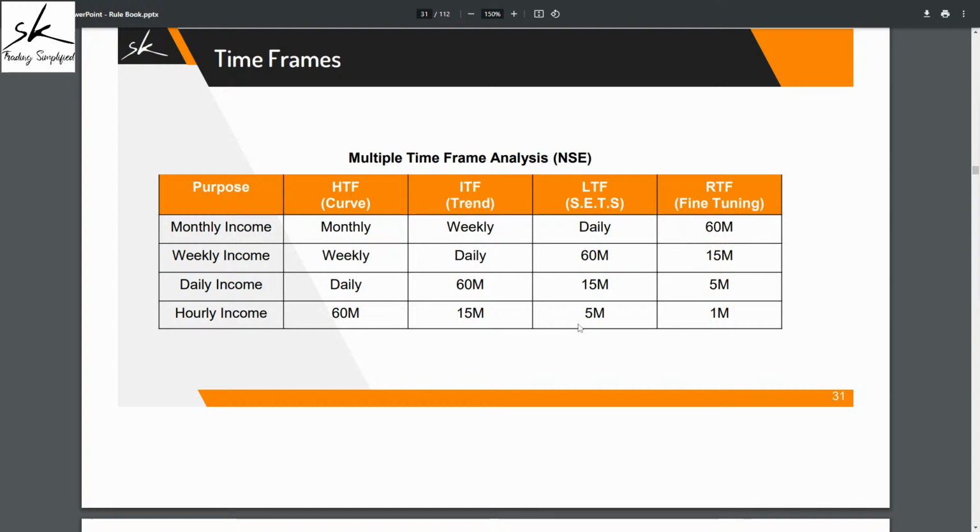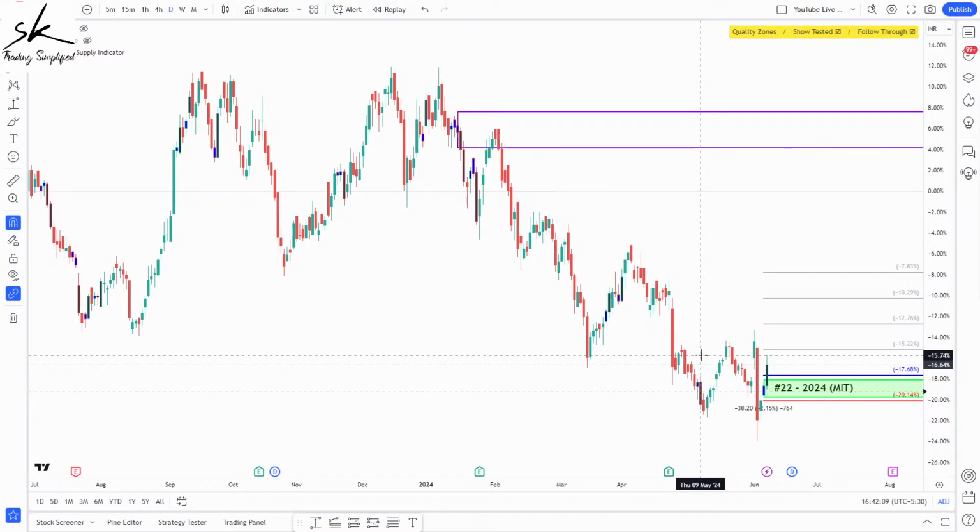If you're planning your trades at the best location, you can even take your targets from the intermediate time frame, right? All these things are available in the rule book. If you go through the rule book, you'll find almost all the answers that you're looking for. Someone asked whether the target is from the intermediate or the lower time frame. If you're not trading at the best location, then for the target we use the lower time frame. But if you're trading at the best location, you can even use the intermediate time frame.